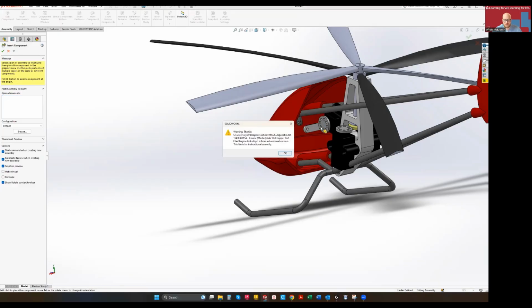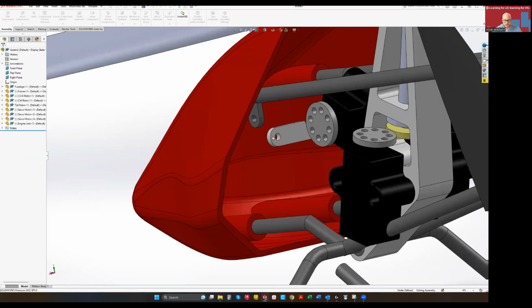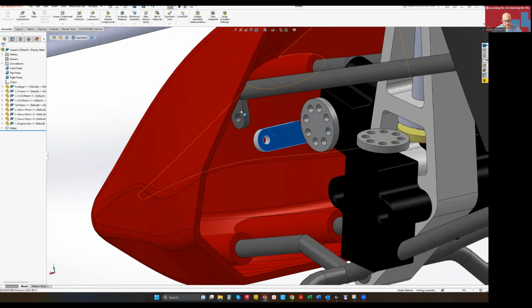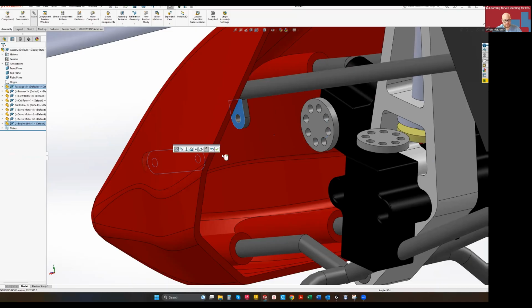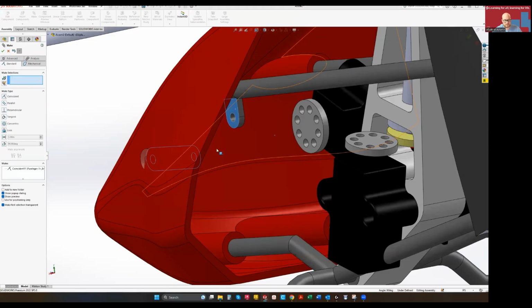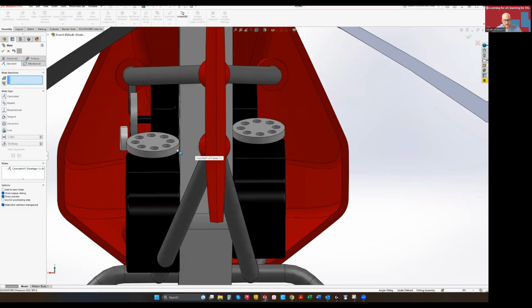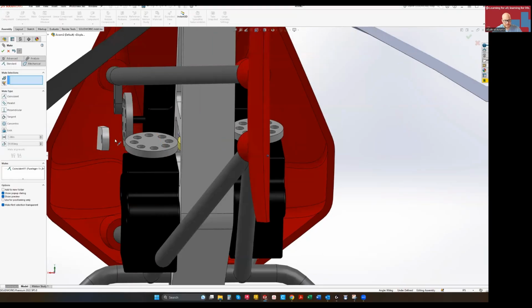Now you can rotate this, or you could just try to mate it and see if it'll work. So let's just mate this just like that. Those two faces should give you coincident. There we go. And it did, in fact, give us the mate that we wanted.